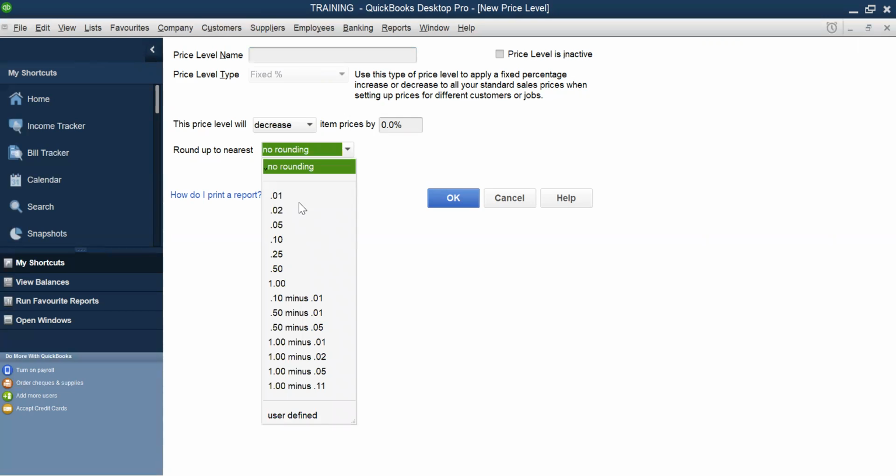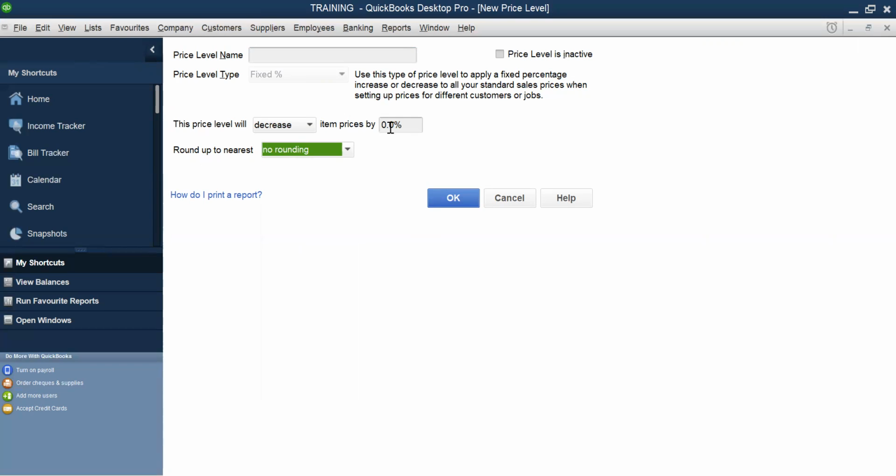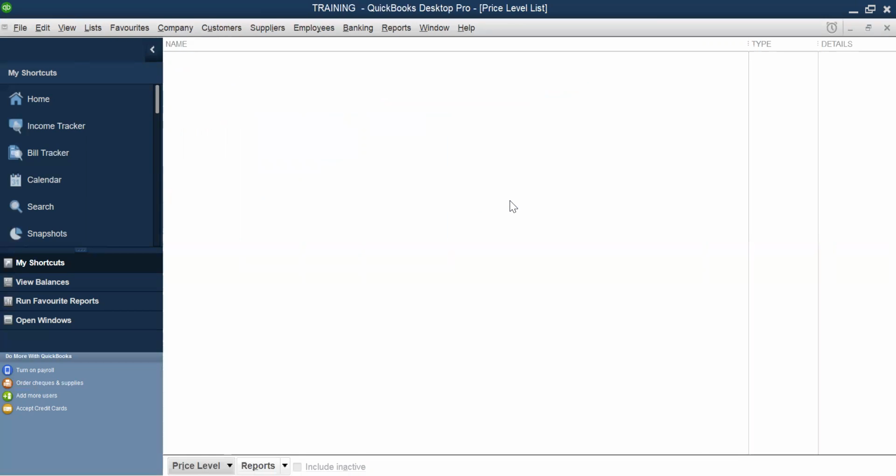You see the options that we have here. And then maybe you want the price to decrease by 10%, or you want it to increase by 20%. You just customize it according to what you are doing in the office. And then you press OK. But I will not set that. Press cancel.